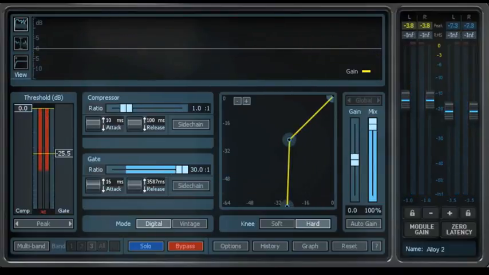So we see that with release too high, the gate never really brings the level down fast enough, and we still hear those noises between the hits. So also with release, we tend to have that pretty fast. In fact, how we set attack and release is largely based on the sound itself. If the sound itself swells in and releases slowly, maybe a higher attack and release time is appropriate. But if the sound itself is short and punchy like this guitar, a quick attack and release, or a low attack and release, is the best.